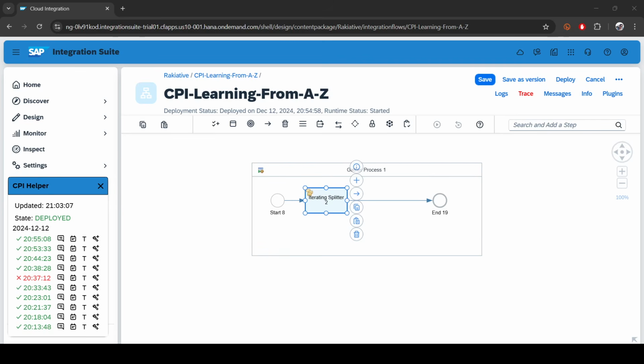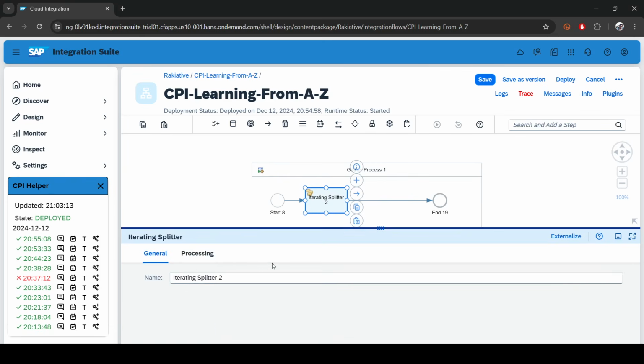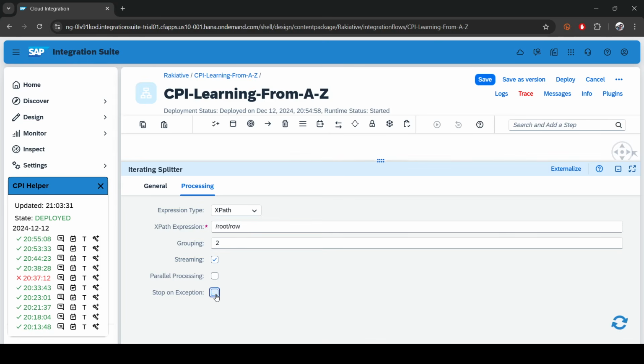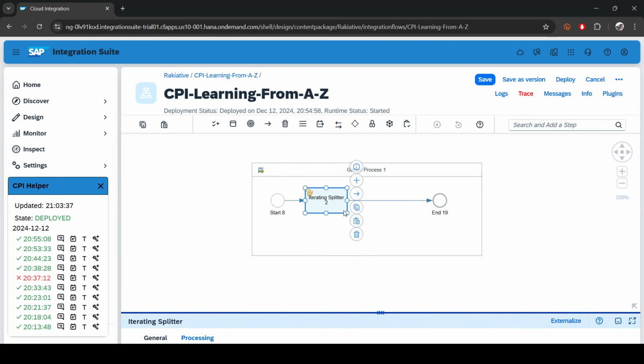So here I will say XPath, root/row, and then group by 2, so that I get this. I'm not throwing an exception, so it's of no use now.